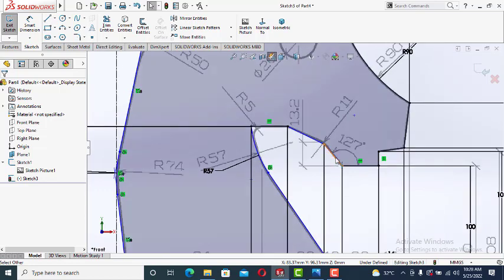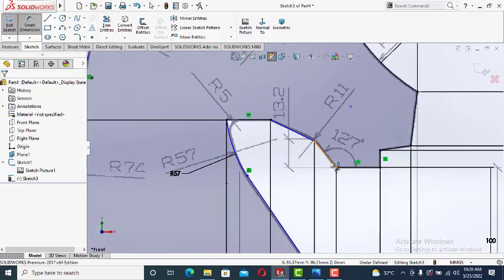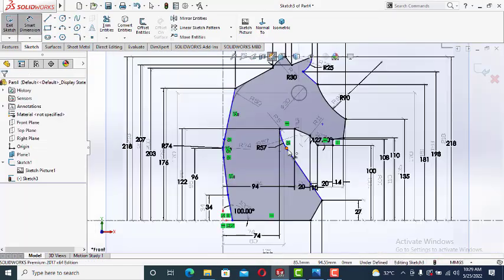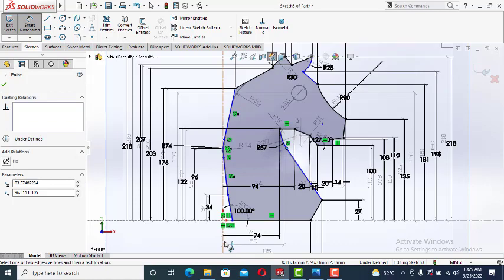Define this angle. Define the distance of this point from vertical axis.